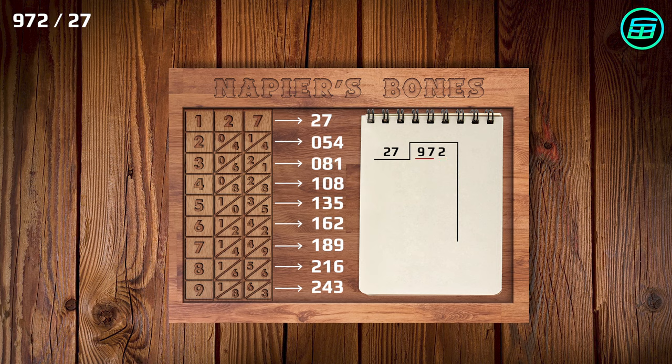Next, we need to find a number in the rows that is equal to or less than 97. It's 81. We write 81 below 97 and place 81's index number to the right of the template, that is 3. In order to make the number of digits the same, we add a 0 to the right of 81, and also a 0 to the right of the index number. Now we subtract 810 from 972 to give the result, 162.